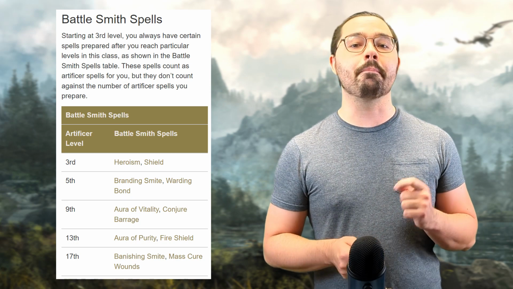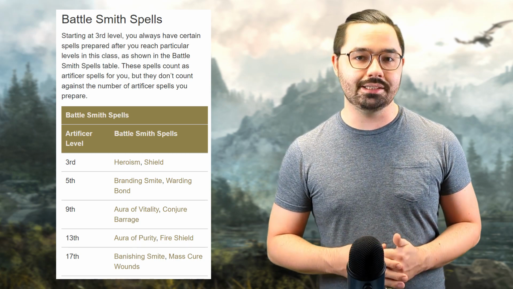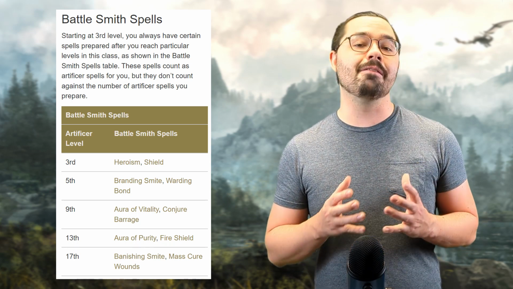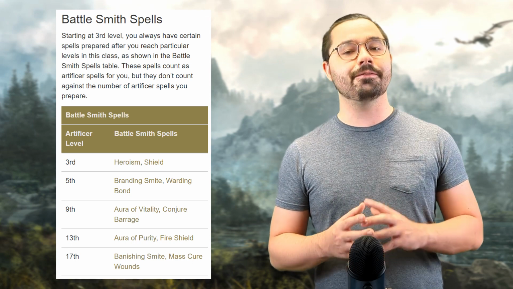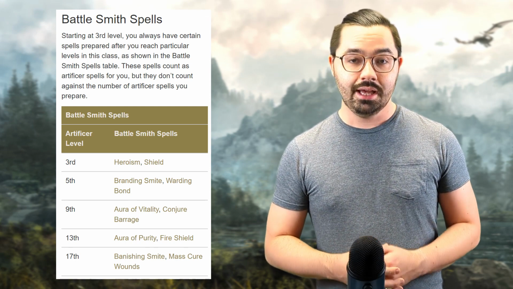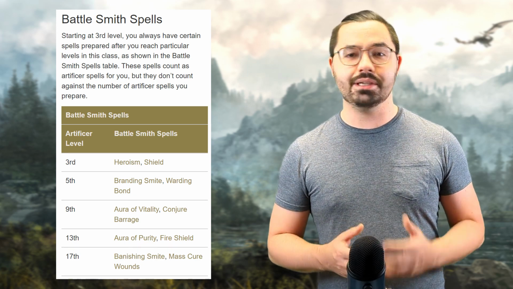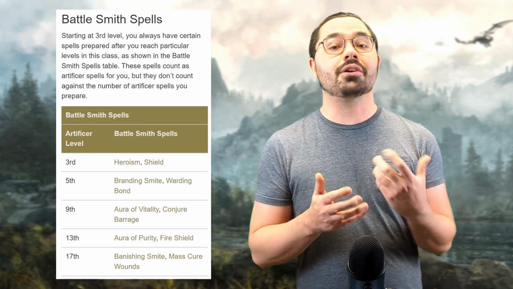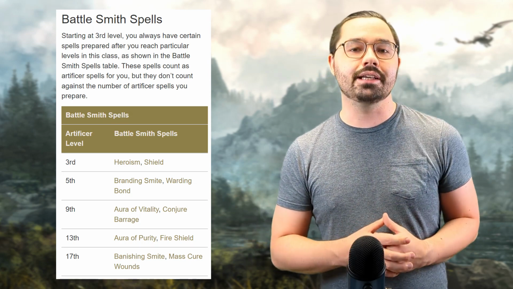At 5th, you get Branding Smite and Warding Bond. At 9th, Aura of Vitality and Conjure Barrage. At 13th, you get Aura of Purity and Fire Shield, and finally at 17th level you get Banishing Smite and Mass Cure Wounds. Heroism is an okay spell, but it's not one that I would regularly use unless you know in-world that the creature has the potential to have a frightening effect.